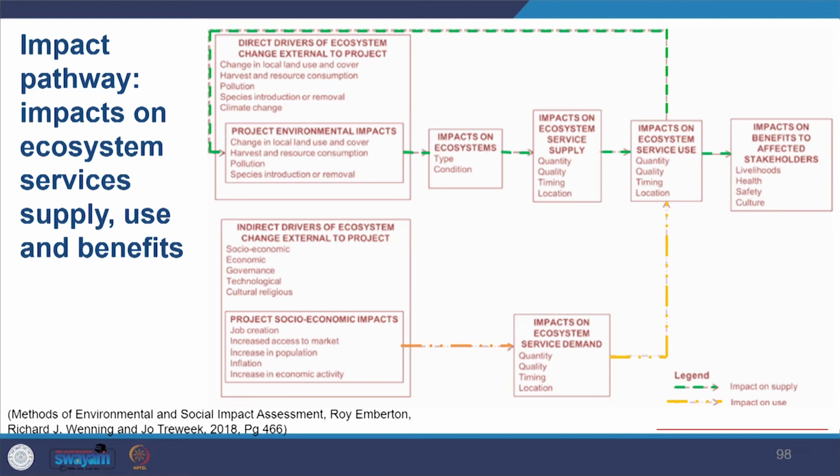Further, we see the impact on use shown by the yellow dash dot arrow. It might affect beneficiaries' well-being and therefore their demand for ecosystem services. Information on beneficiaries is likely to build on results of social studies. For example, a project may provide an alternative source of income that makes people less dependent on ecosystem services. So, now your project came and people have other sources of income. So, they will depend less on the ecosystem services for meeting their aspects of well-being, and thereby diminishing the use of those services. So, those services might no longer be required.